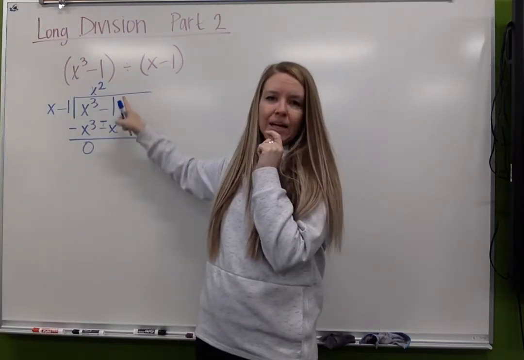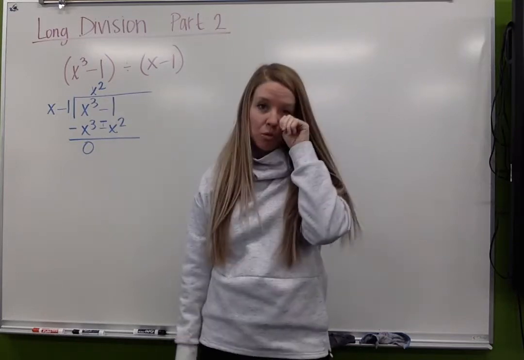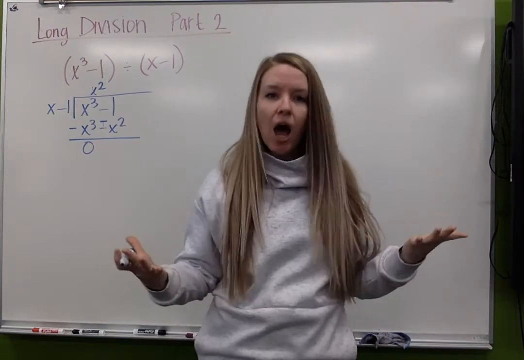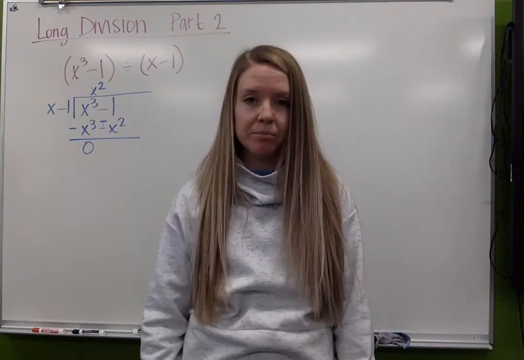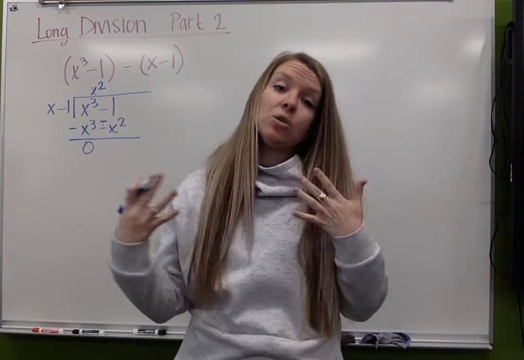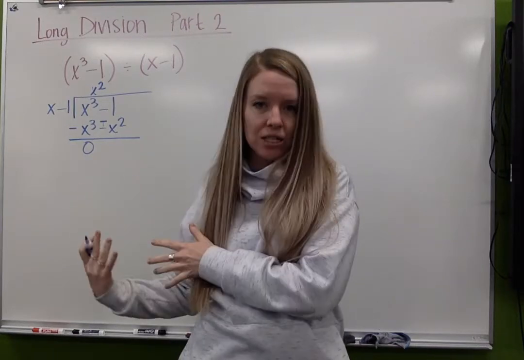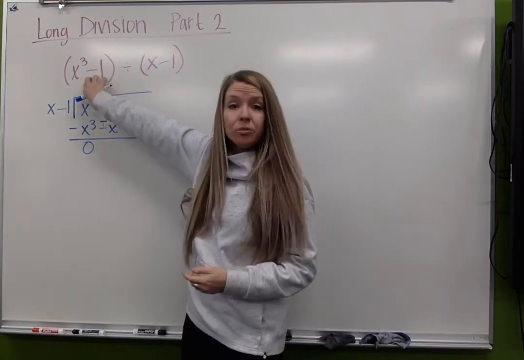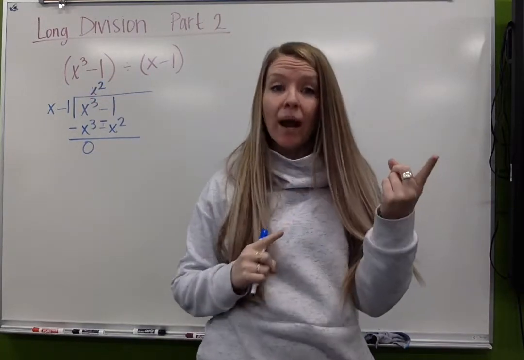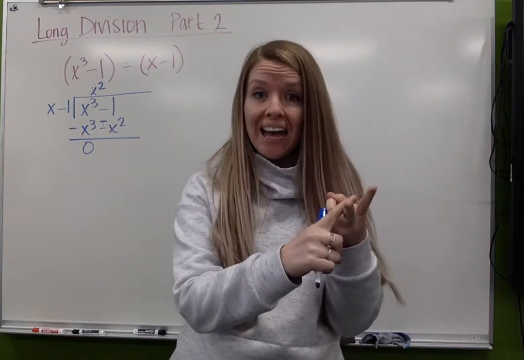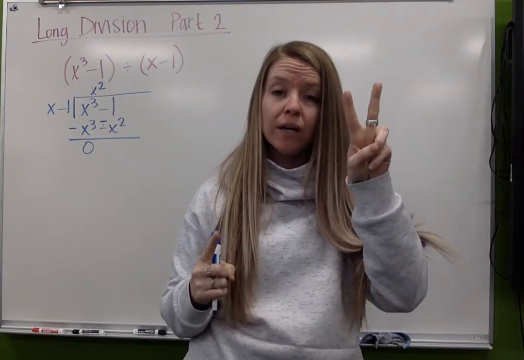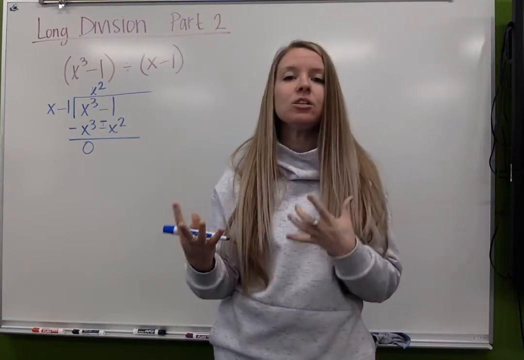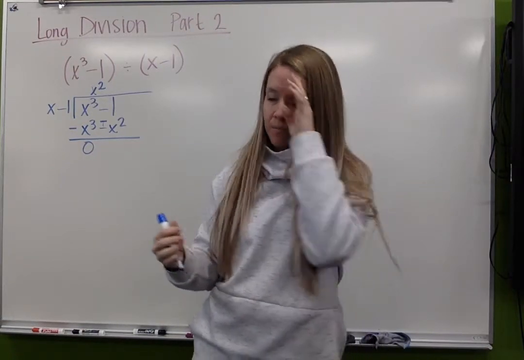My variables aren't lining up here. I have a constant and I have an x squared. It's doable. We can work our way around it. They're not like terms. Let's just keep them separate. But there is a way to assist us with this situation. What we're missing here in our x cubed is we don't have an x squared power and we don't have an x. We're missing those two variables. So what we need is a placeholder, something to put my x squared there.